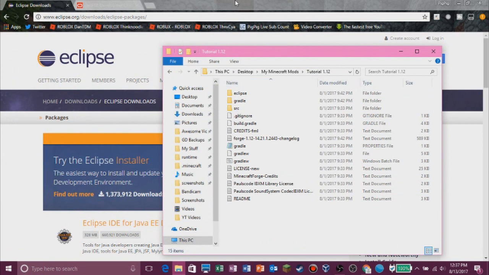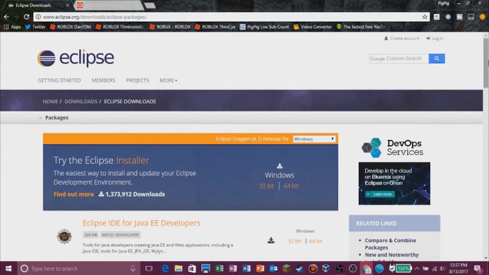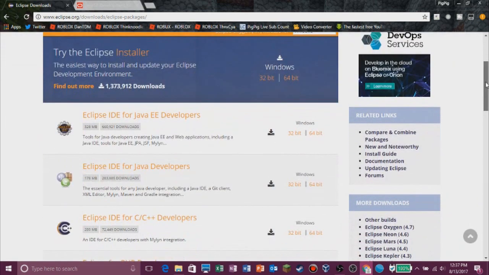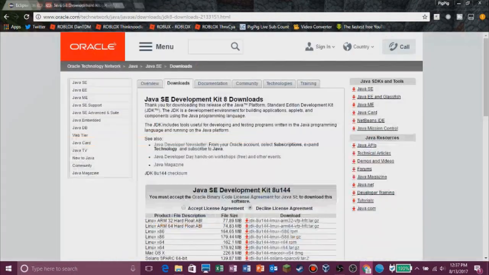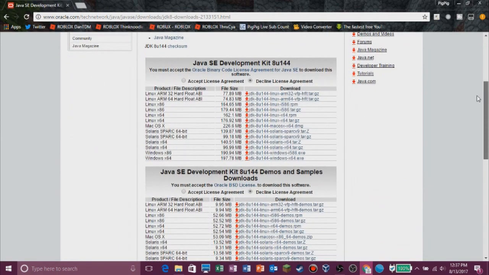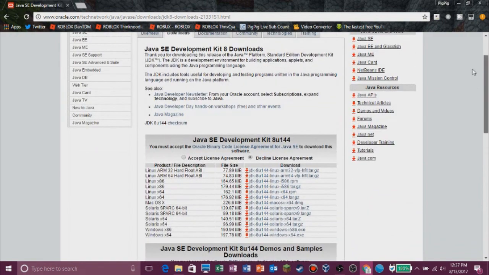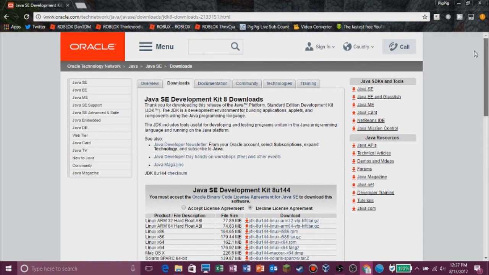Right, so the next thing you're going to need to download is Eclipse. Eclipse is very important because this is where we're going to code. Yes, this is a coding series, but don't worry, I've got you. Just download Eclipse. You can download any build you want. I have Eclipse Mars.1. Another thing you're going to need is the Java JDK. If you don't know how to install it, watch a video on how to do it. I already have the Java JDK installed, and installing Java is not that bad.